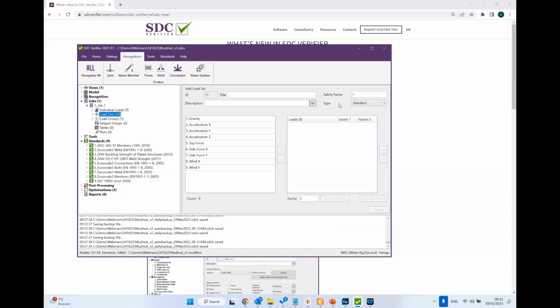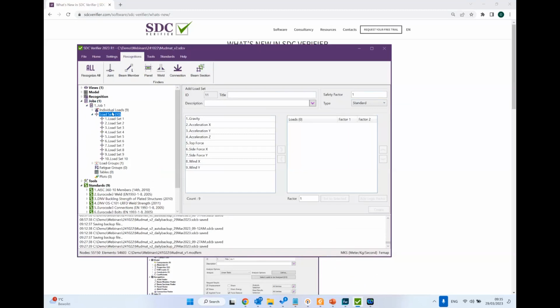If you go to load sets and the type of them, you see by default it's always standard, but if you need to create new sets for spectral fatigue, it will be possible to define the type spectral for them. Just a small update, important for offshore wind and any structure where you would need to take into account spectral load combinations of real and imaginary cases with different angles or positions of application.